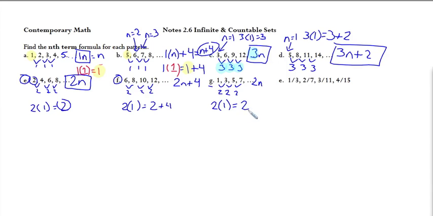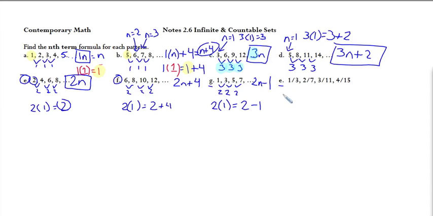Now what do you have to do with this 2? Well, you compare it with the first term and see what do you have to do to 2 to get that first term. So what do you have to do? Well, you have to subtract 1. Okay, what does that tell us about our equation? Well, it's what we add at the end, and sometimes it's subtraction.